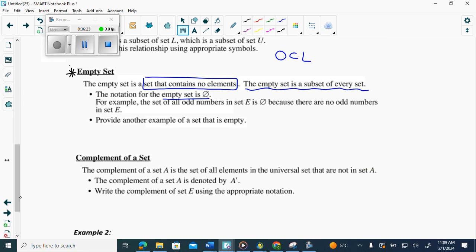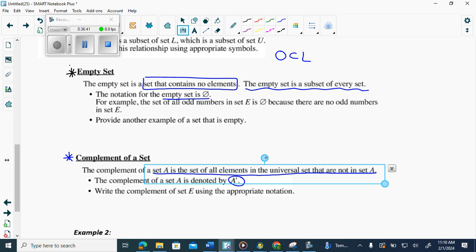And then the complement of every set. The complement of set A is the set of all elements in the universal set that are not in A. They are the ones all in the universal set but not in A. And its complement is denoted with this little apostrophe, almost. It's called the prime. So we want the complement of set E listed down here. So the complement of set E, that's E with a little prime symbol. And it shows you complement here too. It's on your formula sheet.